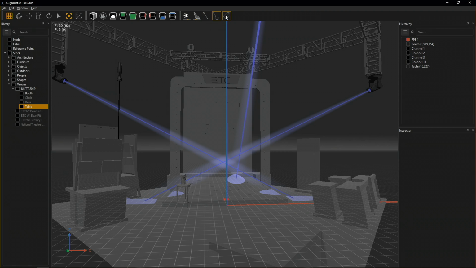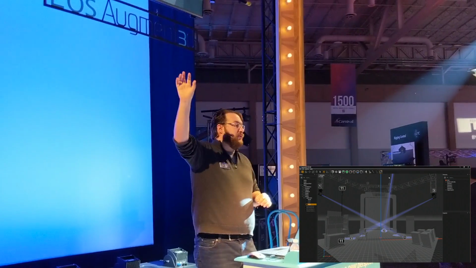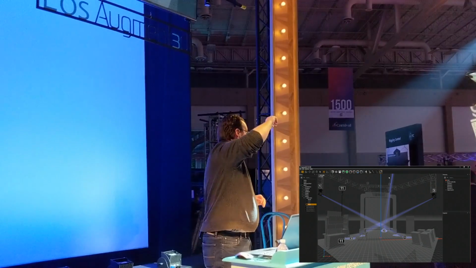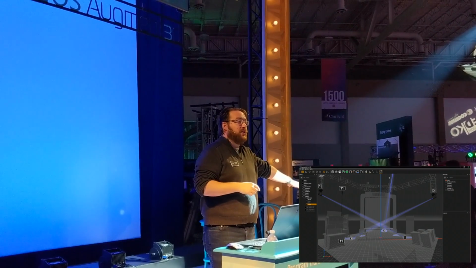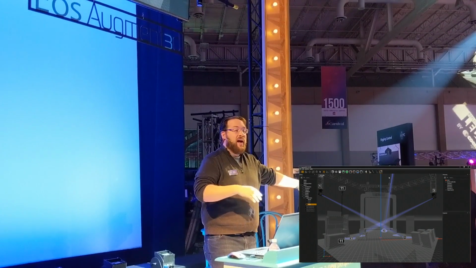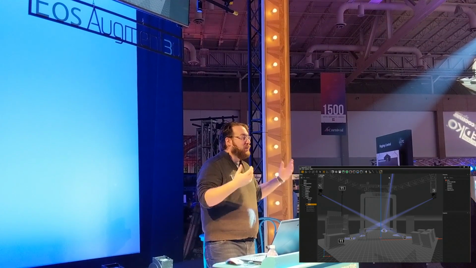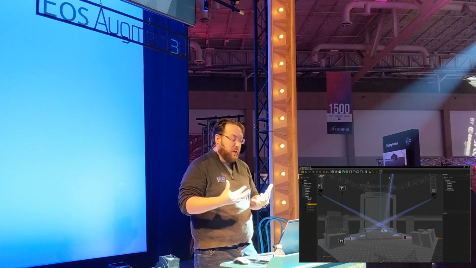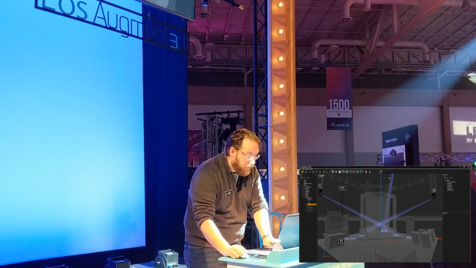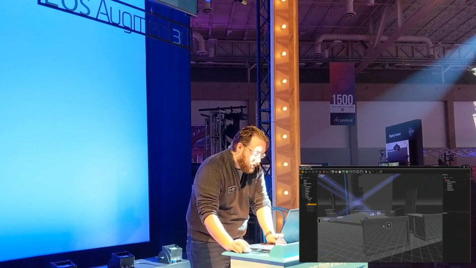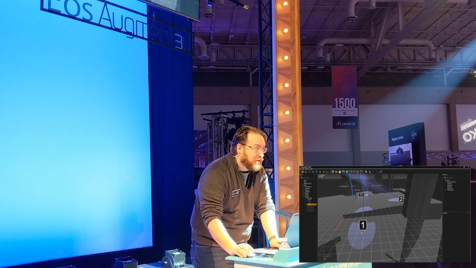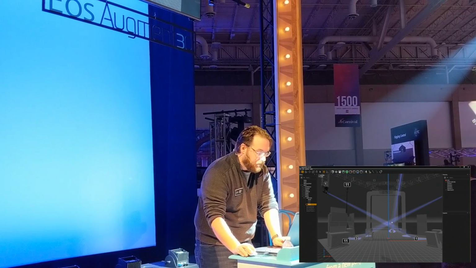The next thing we're going to take a look at is called fixture tags. And what this does is put a tag on the fixture not only where they are in the rig, but also where the beam is on the floor or wherever the beam is projected, helping us try and solve the age-old question of what light is that? So we can start figuring out where all the lights are, getting a really great concept and sense. And remember, you can navigate around here, so if I want to come over here and see exactly what that fixture is, we've got all those options.